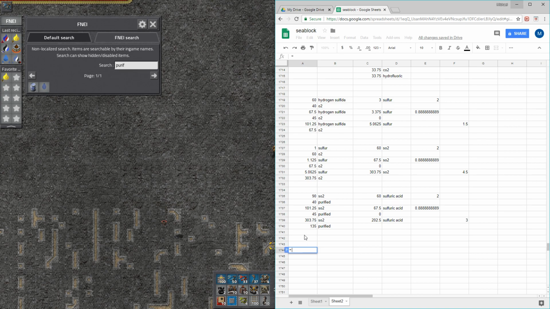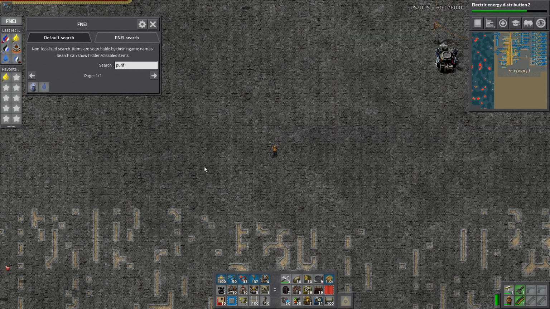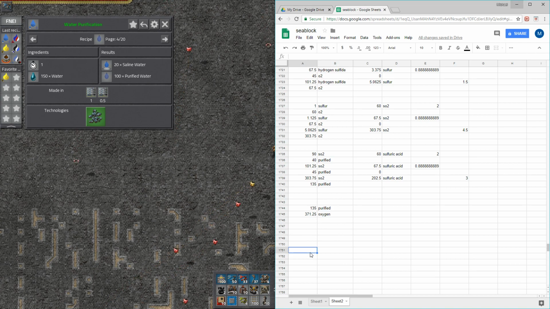So in total, we think we're going to be needing 135 purified and 371 oxygen per second, of course. So the purified we're going to get from just the hydro plants, like we have been. It's a pretty efficient recipe. So 150 water yields 20 saline and 100 purified in 1 second, but it isn't something that's of speed 1, it's speed 2. So it actually ends up being 300 water per second to produce 200 purified per second. So just one of these will produce enough purified to cover all the sulfuric acid production.